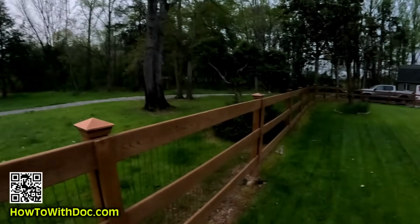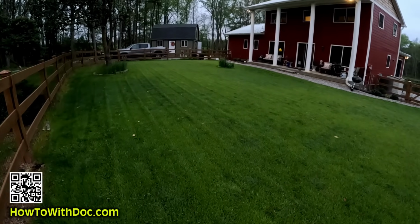Anyways, we've got a ton of stuff going on. Man, even though it's early, look at that lawn. So I've told you guys, my Bermuda is all starting to wake up. Matter of fact, on my pond berm over here, I've got centipede grass, and the centipede grass is all waking up. So spring is here, folks.